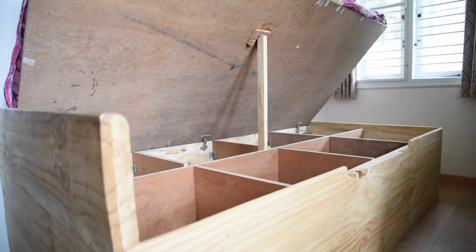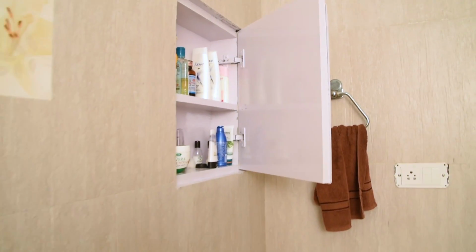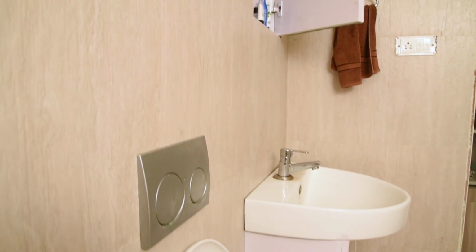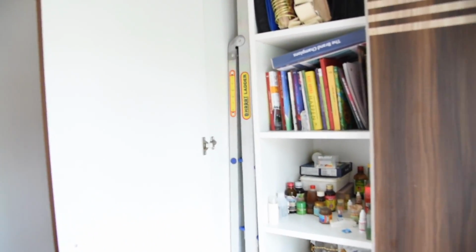As you can see here, the cot is also made of many racks. It can be used to store many things. There are also shelves in between the rooms acting as walls. The storage space is also built into the walls. Even the flush tank is placed within the wall, utilizing maximum space. The wardrobe on every floor has a built-in space to keep the ladder too.